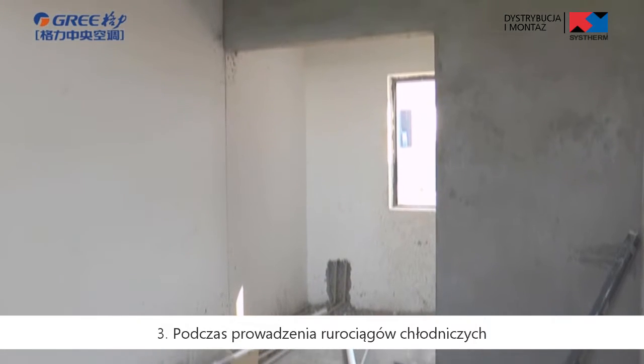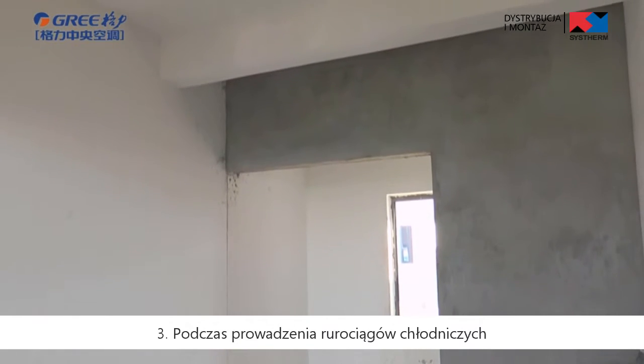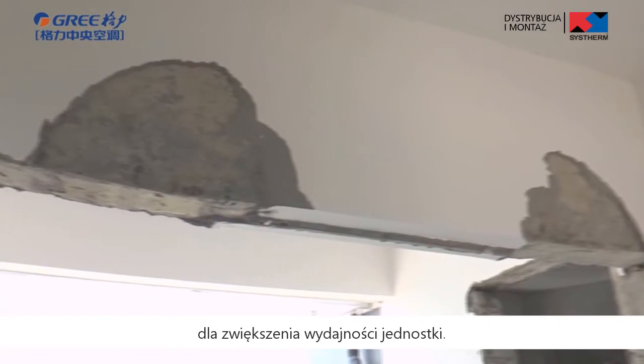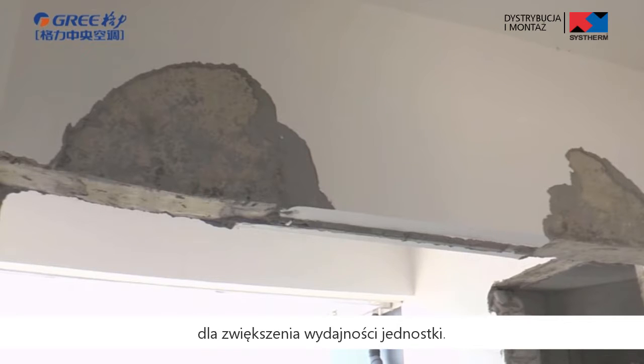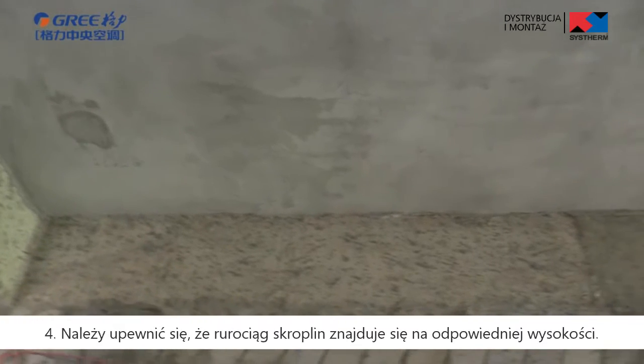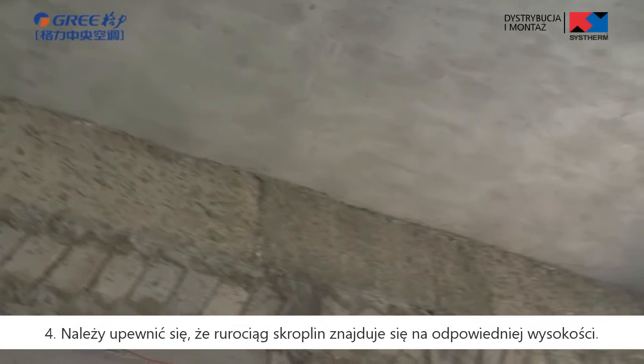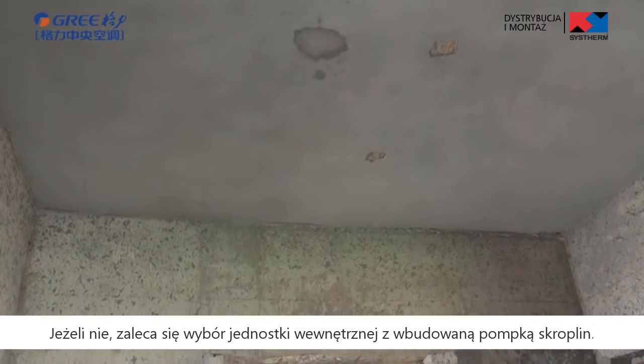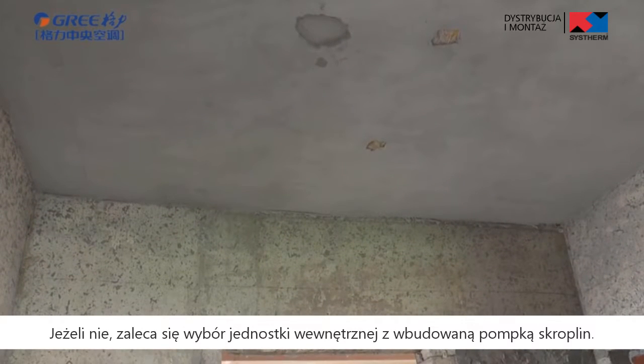Third, during installation of a refrigerant pipeline, make sure to minimize the pipeline pressure to improve the operation performance of unit. Fourth, make sure the drainage height of condensate pipe is sufficient. If not, it is recommended to choose the indoor unit equipped with water pump.